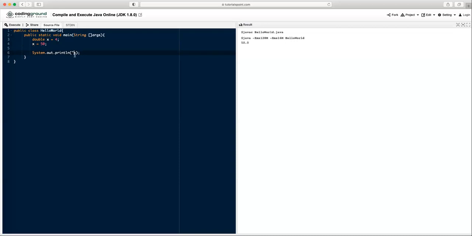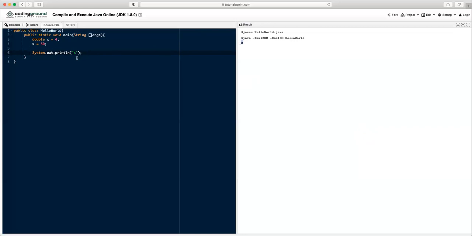Now, if you were to put quotes around this, instead of getting the value that's in X, it's going to actually physically print out the string containing X. So we don't want this when we're trying to access the actual value. So if you're trying to access the actual value of a variable, you don't put quotes. If you're trying to say a letter or say whatever the name of the variable is, then you do put quotes and you treat it like a string. As you can see, this prints out X.